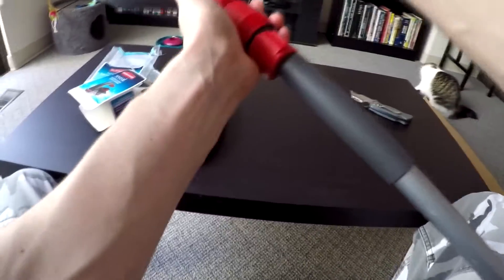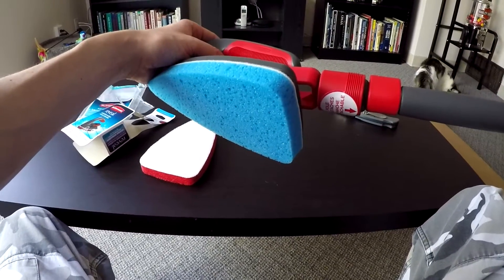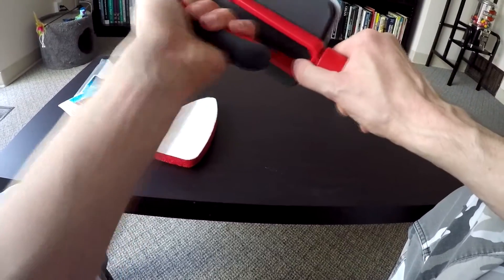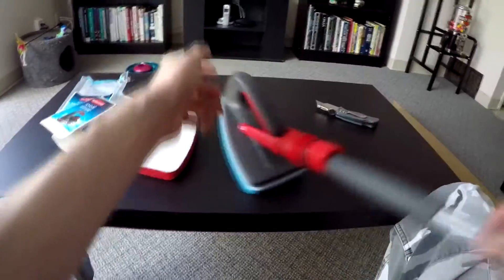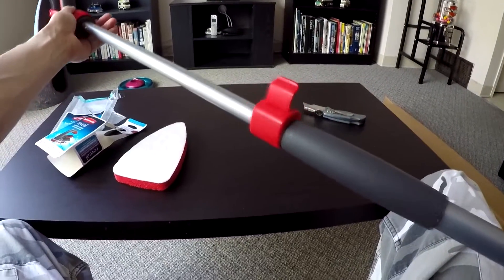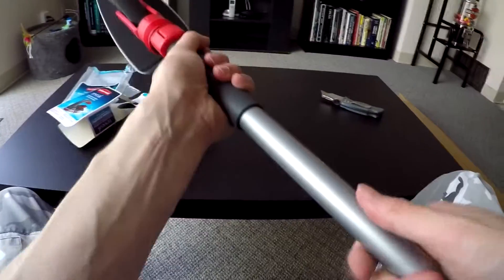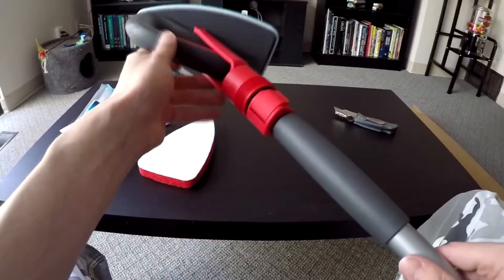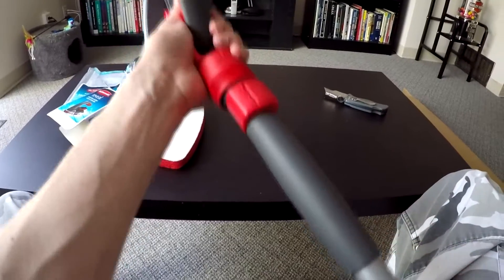The quality seems really good — it is made by Rubbermaid, so you're getting as good as it gets for plastic cleaning materials. This unit locks on with a click, you push it down and it unlocks, and it also has a swivel motion. The pole extends and is aluminum; the locking mechanism and handle are hard plastic. It also has a little hook if you want to hang it. All of the plastic is a really strong, almost commercial-grade material — it's definitely not going to break on you and it'll last a while.